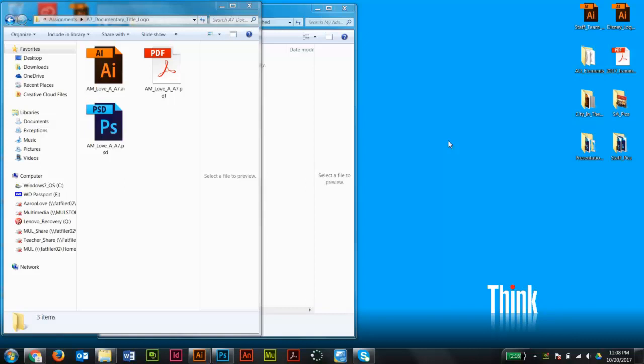So you're ready to take your logo and save it in multiple formats for your team. I'd like to show you how to go through that process. There's a number of ways you could do this, but I'm going to walk us through a way that I've found works pretty well, and it's pretty easy and straightforward.